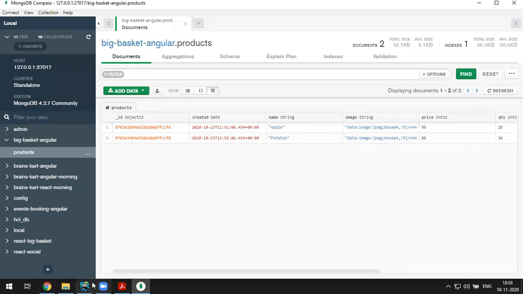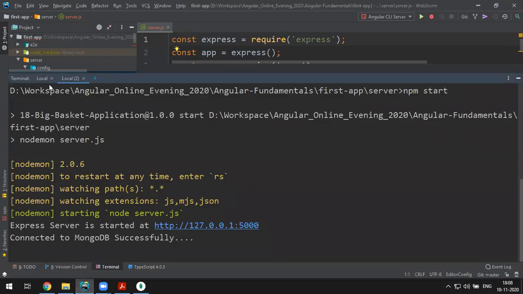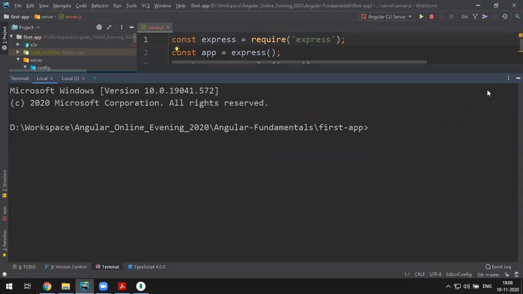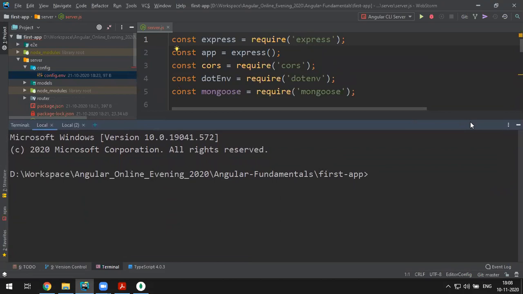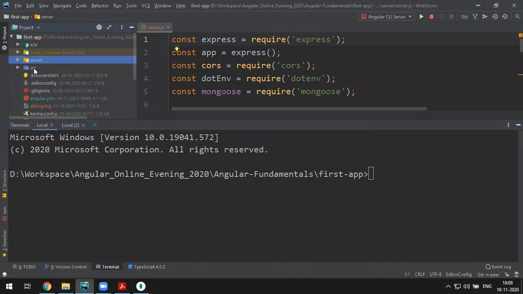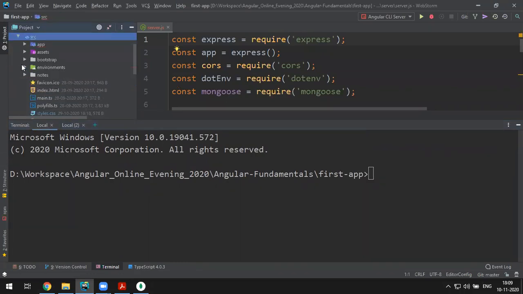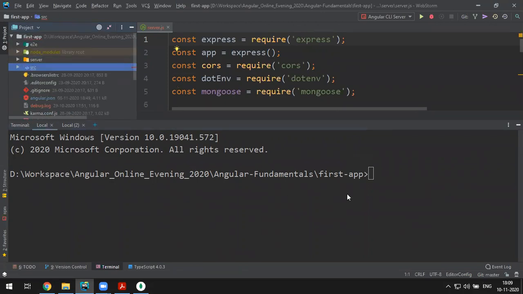Okay, super. Now let me start this application as it is, without adding NGRX. Let's see if it works fine, then we'll start doing NGRX on it. I only replaced the app folder, nothing else I changed. But let's see what's happening here.